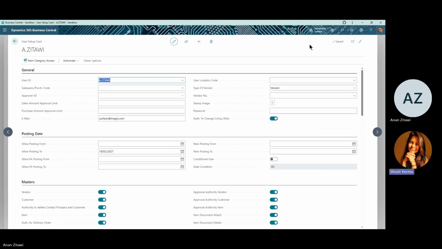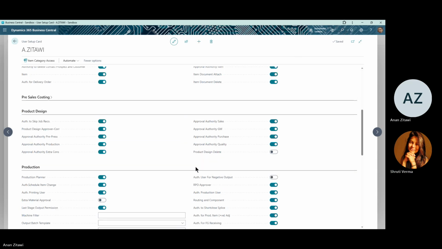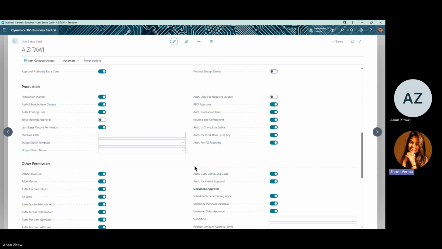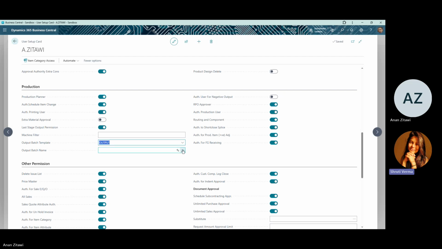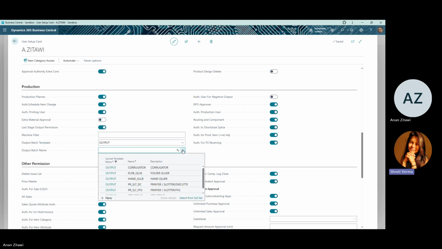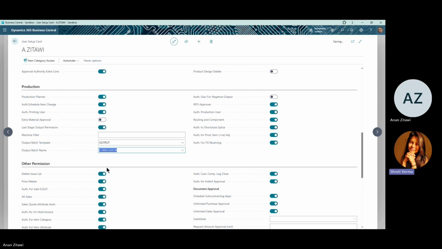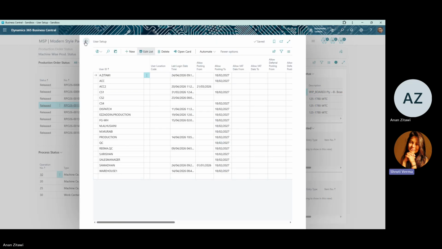Go to production section, production tab, scroll down, the production tab, provide the output template and then provide the batch name. Select the output journal. If you are making output, then select output journal, then put the batch from this template. Select any of them. Now go back and try to do the output for corrugation operation of job 11, RPO 11.